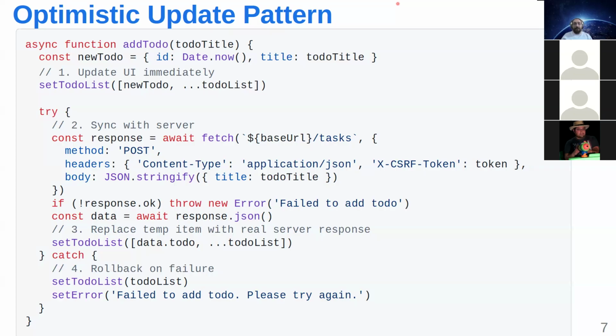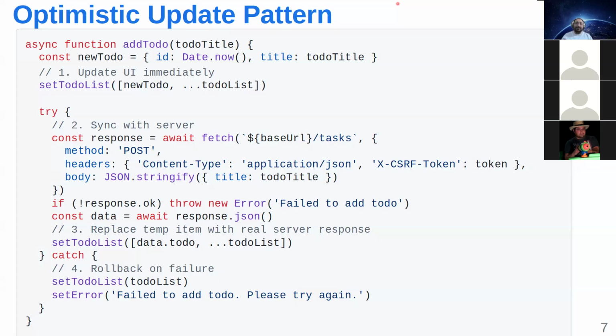And if the request fails, the catch block will run. We should roll back the user interface to its previous state and show an error message to the user, because the interface has changed and the user must have an indication that tells them what is going on or why things got reverted.